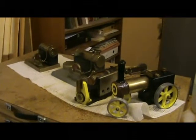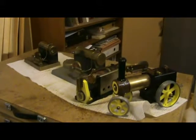He's about to run out on his camera, so I think I'll stop it there.